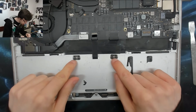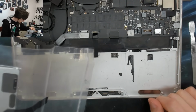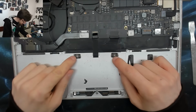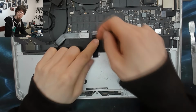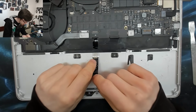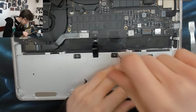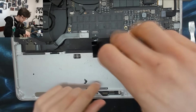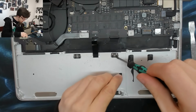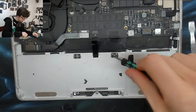Right, so we need to remove these little hold down brackets here. I'm just going to double check. Yeah, that does match what I've got. That's fine and dandy. So we're going to remove these hold down brackets and disconnect this cable, and then our trackpad should come out from the top. There's the cable out. Little bit of glue there. My trackpad came with a new cable, so I don't need to worry about damaging the old one, but be careful. And again, using the T5 screwdriver, I'm just going to remove these screws here, and that should allow the trackpad to fall out from the other side.